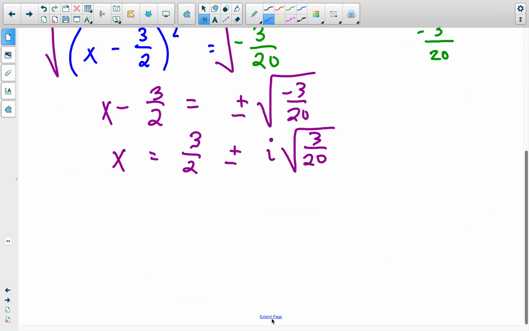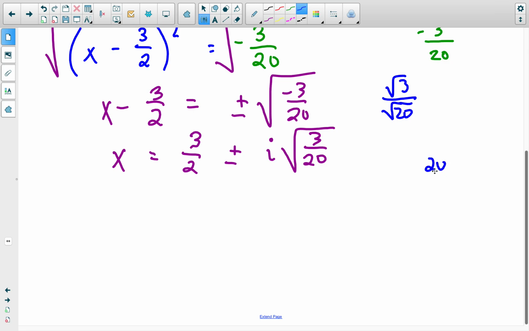Remember, it is improper mathematical form to leave a square root in the denominator. So we need to work a little bit with this √3/20. A couple options here. You could just multiply everything by √20/√20 and then simplify from there. Or you could simplify the square root of 20 first and then see if there's anything that will come out of the radical and then just multiply over whatever is left under the radical. So to show you what I mean by that, this is what I mean.